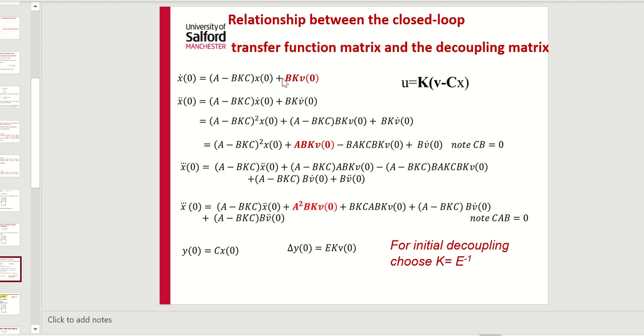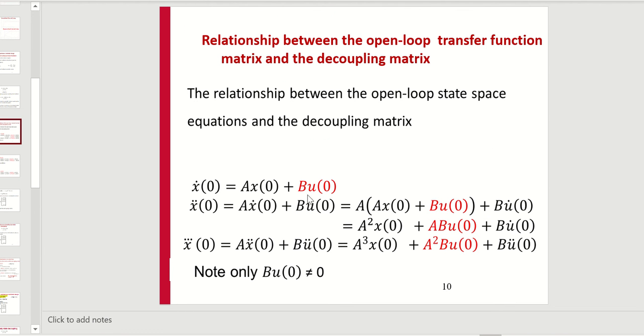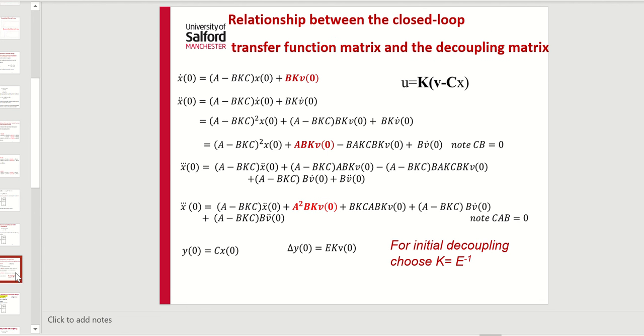So we can see an emerging pattern here, that these terms are almost identical to the open loop terms, where these were A squared B, whereas the ones now are AB. There's an extra K that comes in due to the controller. So we can get from this that the decoupling matrix for the closed loop multivariable systems is given by E, which is the decoupling matrix for the open loop systems, times K, where K is the proportional controller we're trying to design. So for initial decoupling, if you make this overall term diagonal, then it'll be decoupled because a diagonal matrix is decoupled. So that gives us an easy design equation for K. K is simply E to the minus 1. So this gives us our first part of the design of our proportional control system.